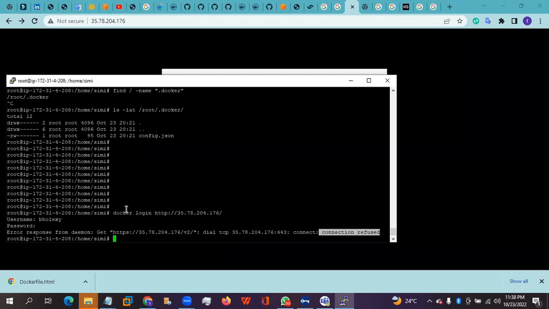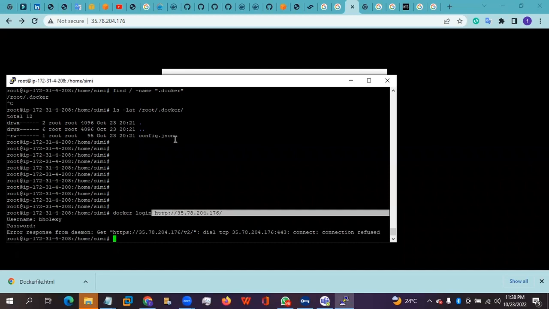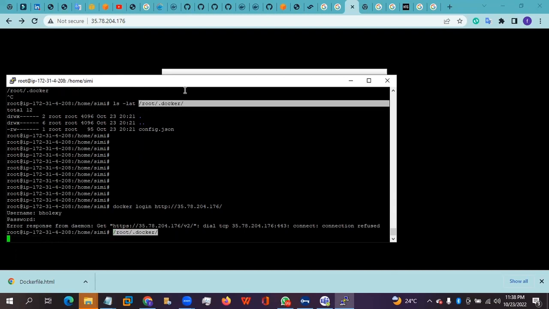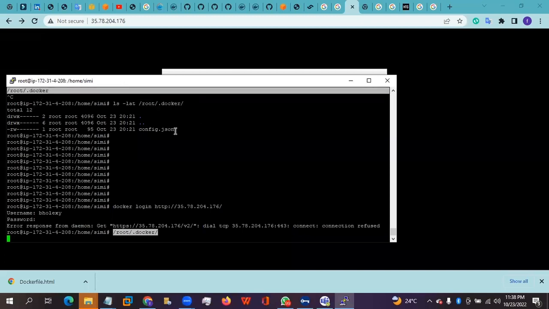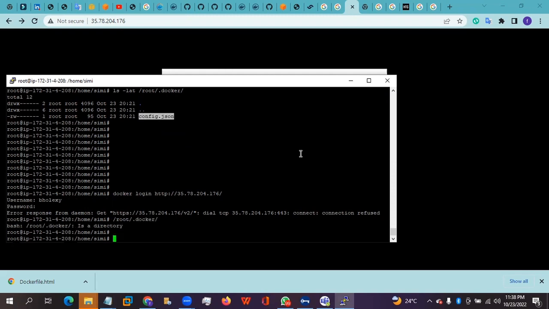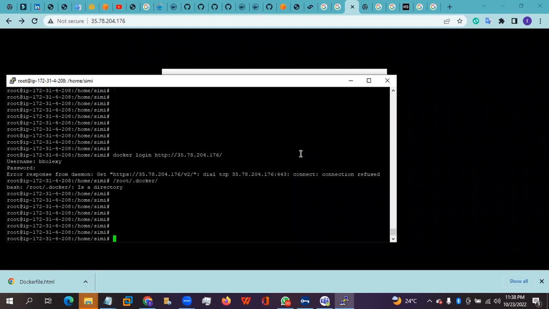Let's assume you have your private registry, how do you log in? You just specify the address, and then you also have a file that you can configure, which is what we tried to locate here. And here's the file. I just had an idea that there's a config file, so I had to use find to locate the file. Then I discovered the file is located here, and I was able to find this config.json. If I open this now, it should contain my authentication token, but I won't be doing that now.